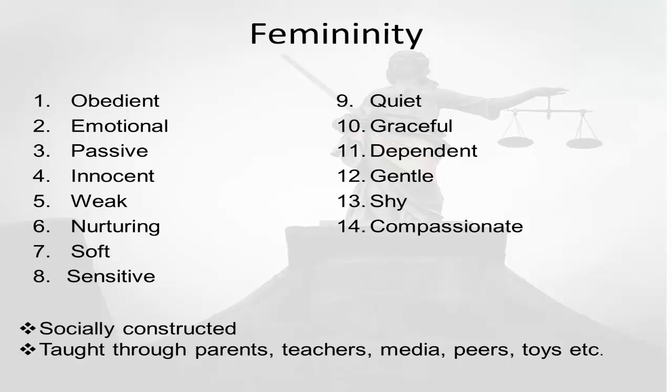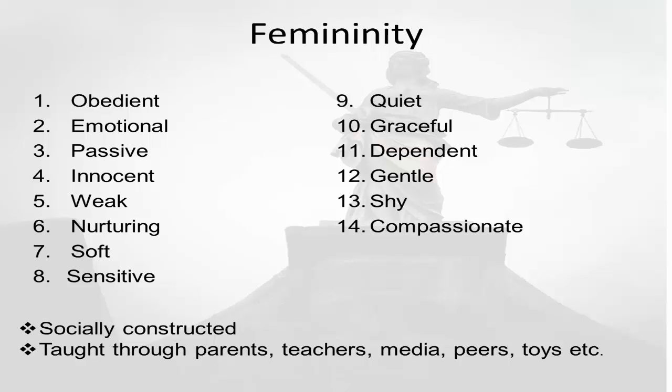Now, I'm sure you could probably come up with a variety of traits to represent someone who is feminine. Here are 14 common traits. So, girls who are feminine tend to be obedient, emotional, passive, innocent, weak, nurturing, soft, sensitive, quiet, graceful, dependent, gentle, shy, and compassionate. Now, for those women who are in this class, you can probably assess how many of these traits you possess and whether then you are considered feminine.